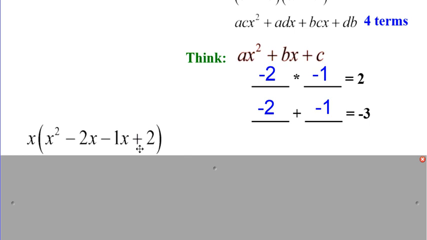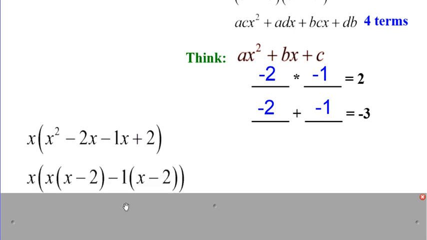Since we have expanded that linear term using these two, we now have 4 terms that we can look at, perhaps factoring them into pairs. So again, I'm going to look at the first pair and see what they have in common. Well, x squared and 2x, they have an x in common, so I could divide that out. Now I have x minus 2. My second pair, I could divide a negative 1 from each, so I'd have negative 1 times x minus 2. And again, what we were talking about before with our 4 terms of factoring, we want to see them being multiplied by the same amount. Here we can see that x minus 2 is being multiplied by x and negative 1.